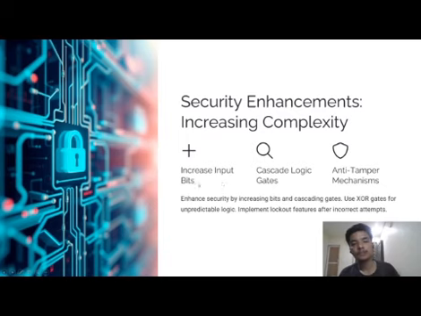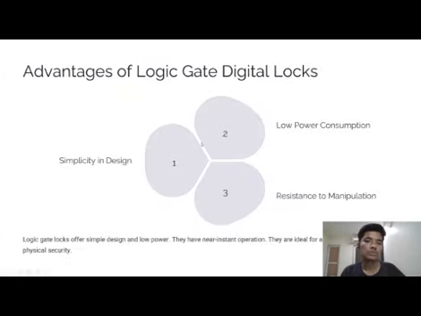Security enhancements increase complexity. So increase the input bits. Since we have increased the input bits, our circuit diagram must be more complex than ever. Cascading logic gates, anti-tamper mechanism. You can handle security by increasing bits and cascading gates, using XOR gates for unpredictable logic implementation, and lockout features after incorrect attempts.